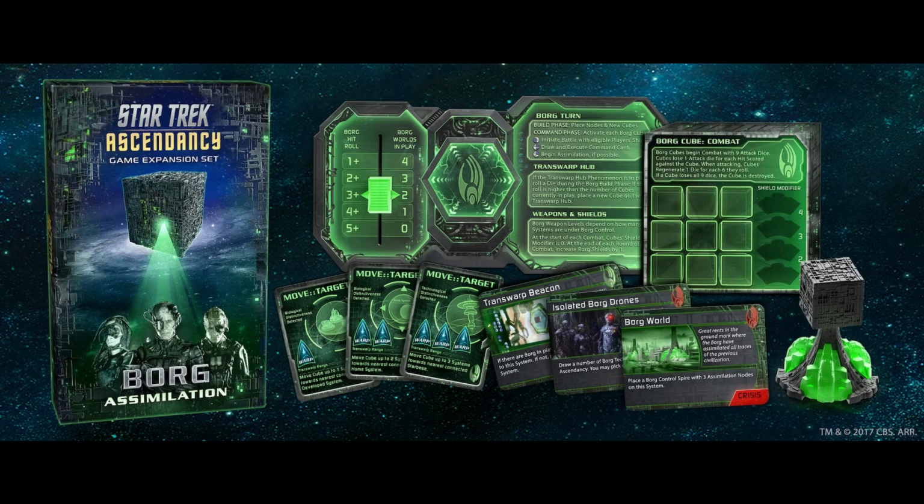From there, all players that participated in the space battle, including those who failed to hit or got destroyed, will draw a Borg tech card. When it comes to the Borg tech cards, they are obtained when a player destroys a Borg cube or reclaims a Borg system and represent a new way to combat the Borg.